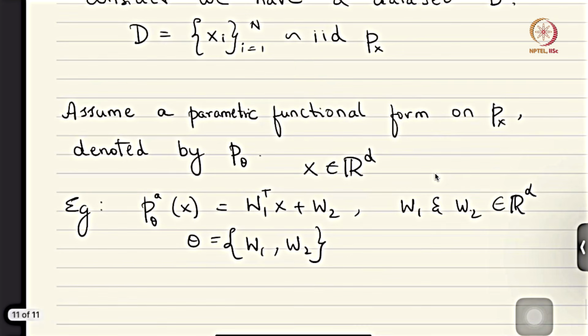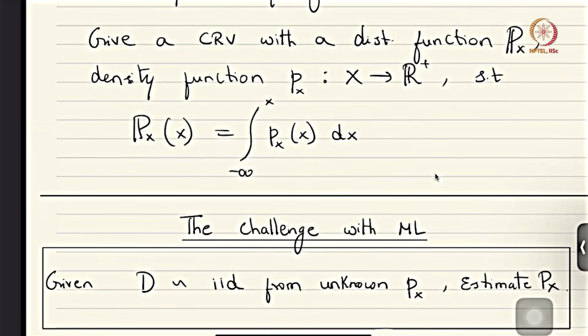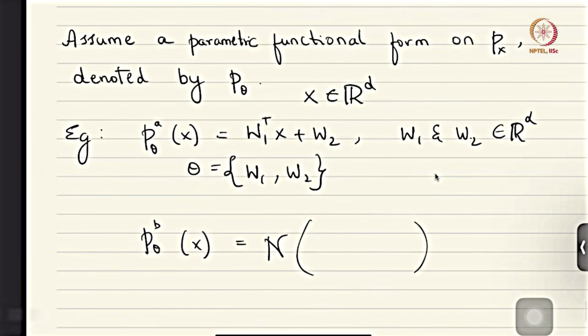The other example can be that I assume this to be a Gaussian distribution, with this particular density function. I am assuming that all of you know this, but just for the sake of completeness, when we talk of density functions, there are a few well established standard density functions. Examples can be a Gaussian density function, an exponential random variable density function, or, if you look at discrete random variables, the Bernoulli random variable, and so on. We will look at a few examples later. These are some standard examples of density functions, so you can take them to be your choice for your functional form.